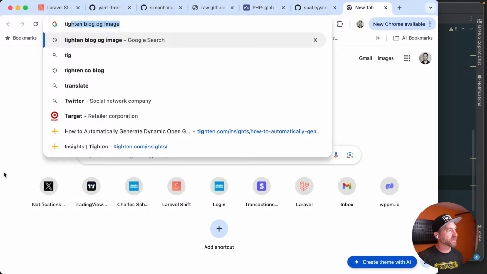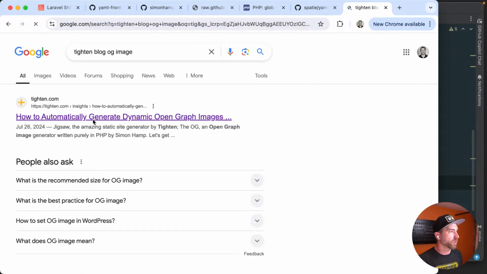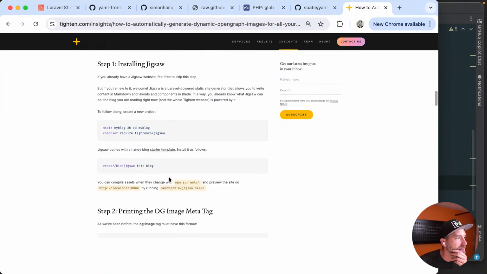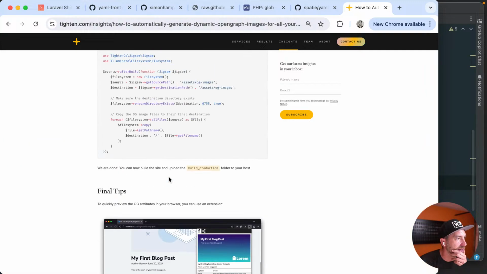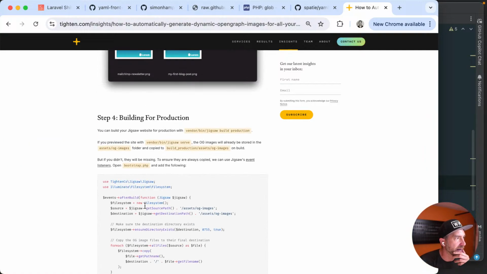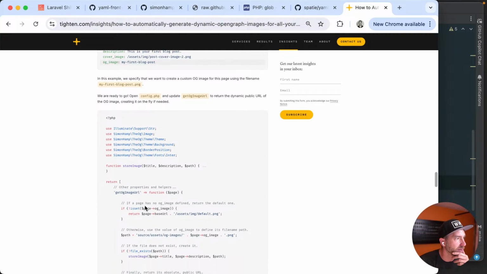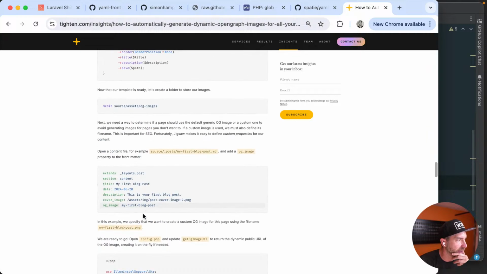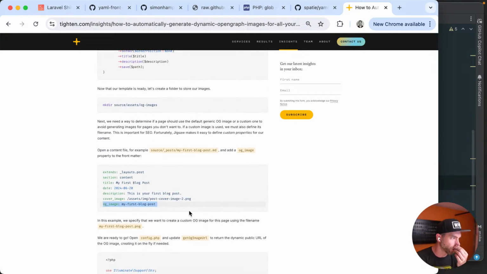So if we go back to that Titan article and we go down, I think they demonstrate in their front matter content how they adjust that or automatically look for that. Yeah, here we go, OG image. So my first blog post, right? The point is that in the markdown, once the OG image is generated, I probably want to go back and re-update that.